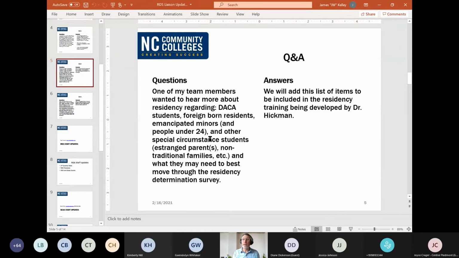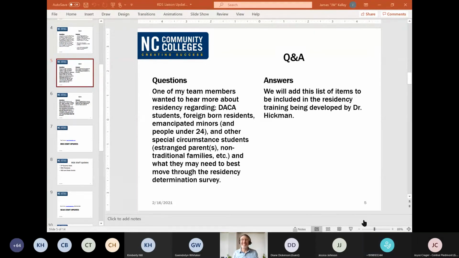And while you're thinking about your answer, I have talked to Dr. Hickman, who's going to be working with Jean Ritter, and we'll introduce Jean Ritter here in a little bit, about a community college specific residency training. So Monty is working on that, and hopefully that'll become available in the next couple of months. But in the meantime, Jean or Tracy, do you guys have any thoughts or comments about non-U.S. citizens and RDS? I'm going to let Gene take that because he's more familiar with the interview than I am.